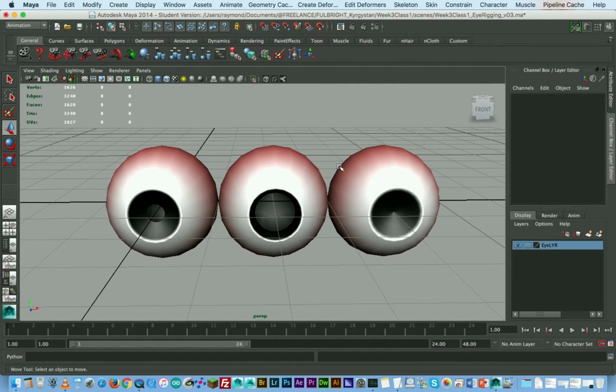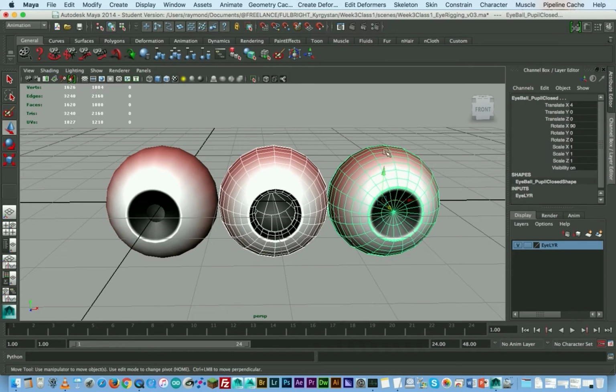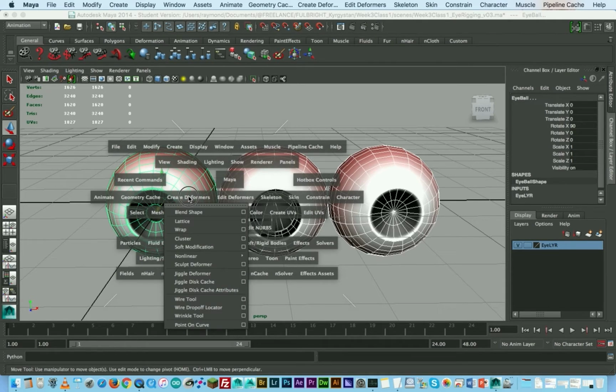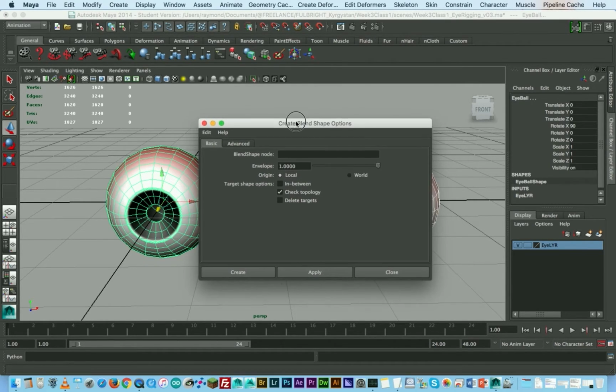And with that done, I'm just going to select both of these, and then shift select to apply to our last selection, which is our eyeball, these two shapes as a blend shape. Now that I have done that, I'm going to hold down the spacebar, go to Create Deformers, and then Blend Shape, but I'm going to go to the option box. When the option box appears, the blend shape node appears with an option to put a name in.